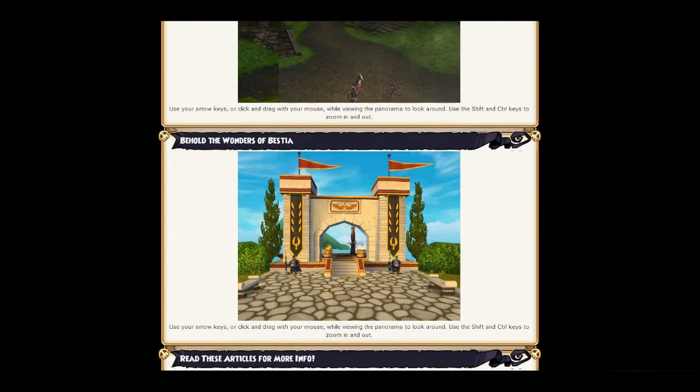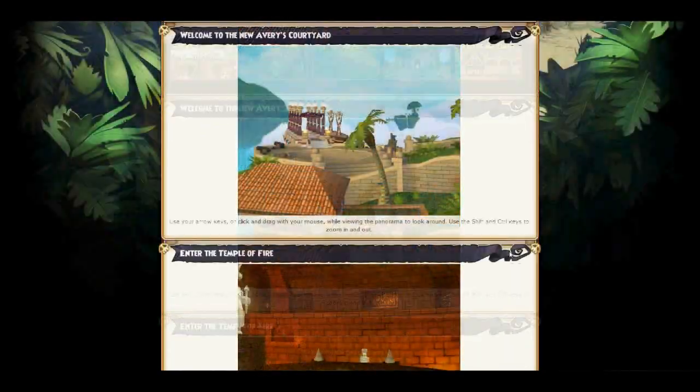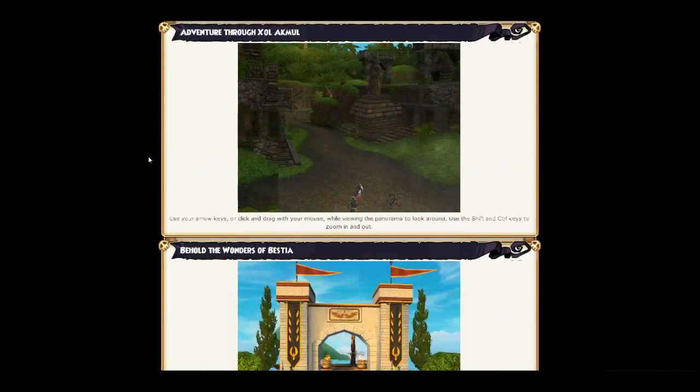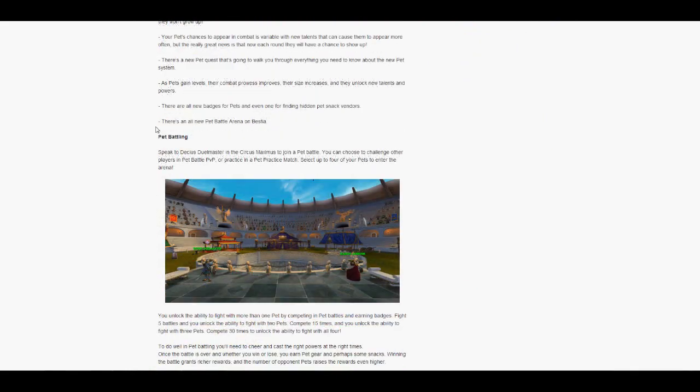Where you see this, I believe this is Bestia, right? Yeah, this is Bestia. So you take this boat to go there, probably. I don't know, obviously, because I haven't played yet, but that's what I think.